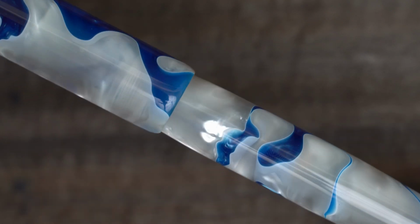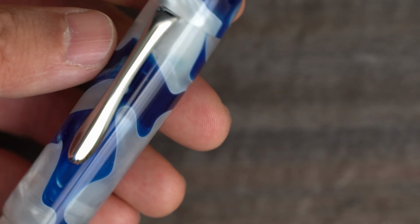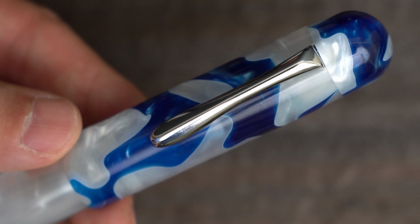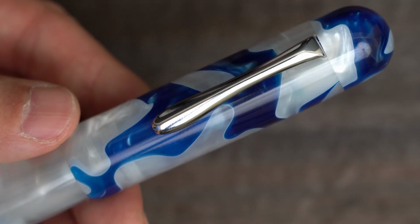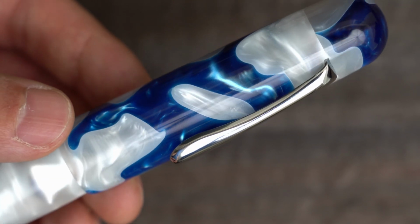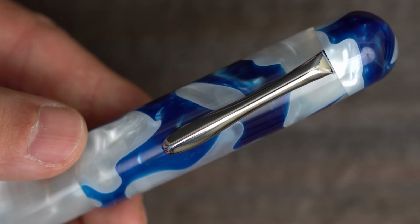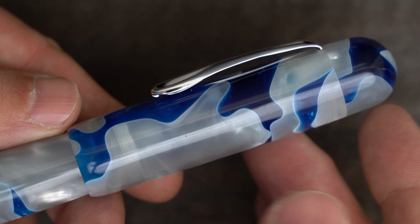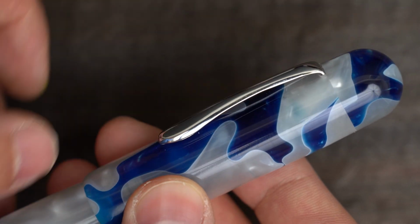Notice how the bright, chatoyant line in this acrylic of the body matches up perfectly with the one in the cap. The clip on this Splendour is a nice solid one, with smooth curves and a good polish. And it's a perfect size for a hefty pen like this. This is a clip that can be found on a variety of different brands of Indian pens, and it's probably my favorite. Unfortunately, there's no branding on the pen anywhere.